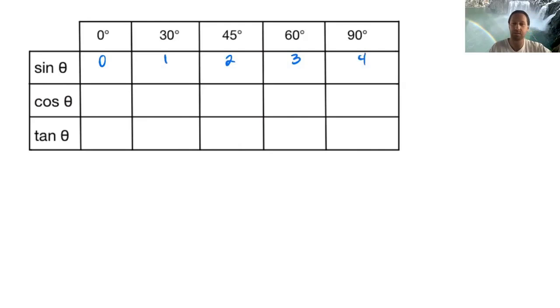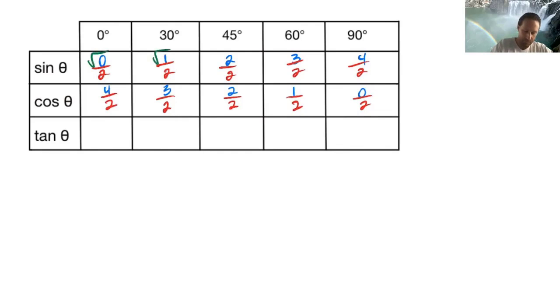Now remember, the next row is called cosine, which is the complement of that. So remember, complementary angles are when two angles add up to 90. So now we're just going to do this in reverse order and say 0, 1, 2, 3, and 4, because they're complements of each other. And remember, if you know this, then it will save you half the time that it normally would take you to do this. You just got to make sure that you remember to take the square root of the tops of each one of these. And once you've done that, you're done with sine and cosine.